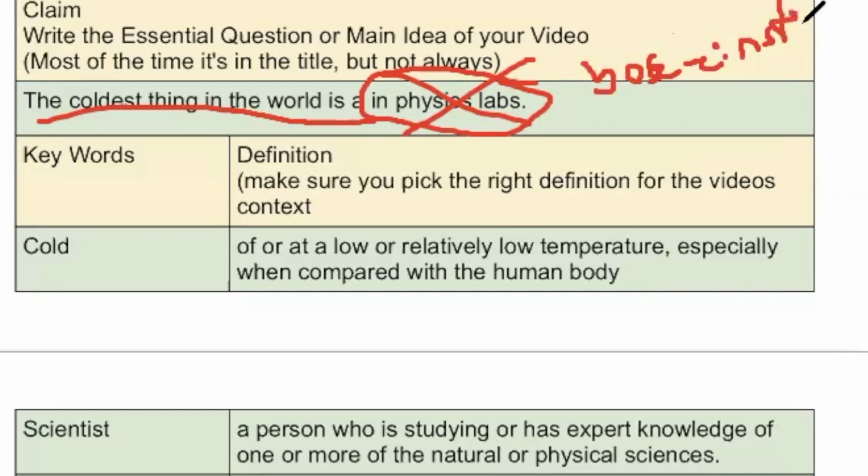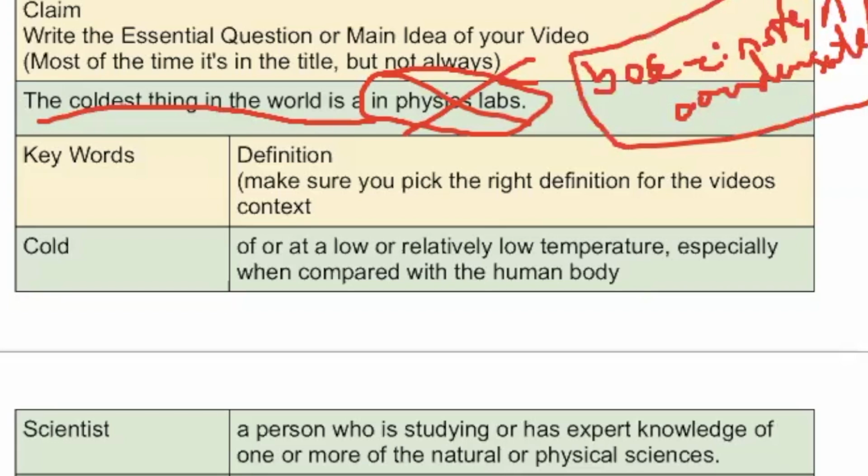Einstein condensate, the fifth state of matter. Okay, that word may not be used in the video, but they will certainly talk about a coldest object. They talk about what's the coldest object. So it's not laser beams. Laser beams cause the thing to cool down, okay? So you need to watch carefully for the main idea. What is actually the answer to the question for this one, okay?